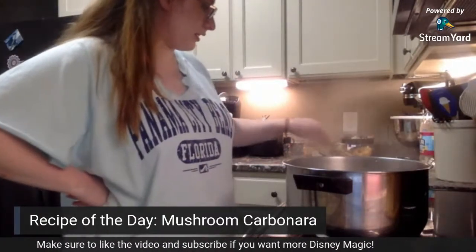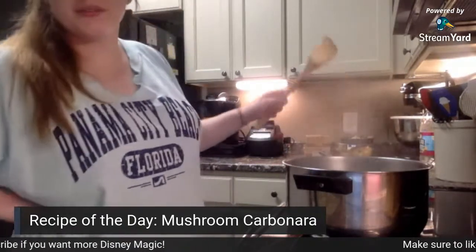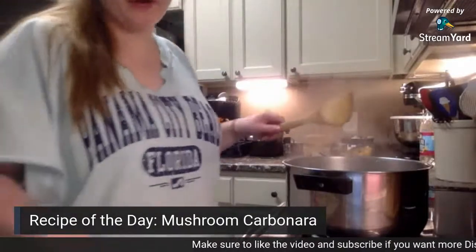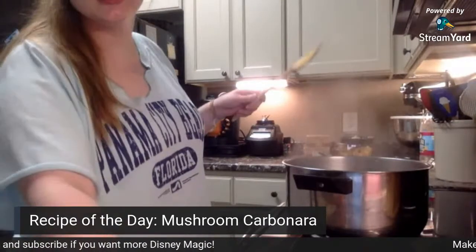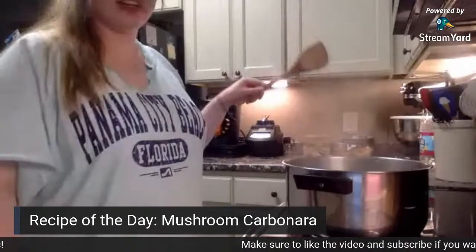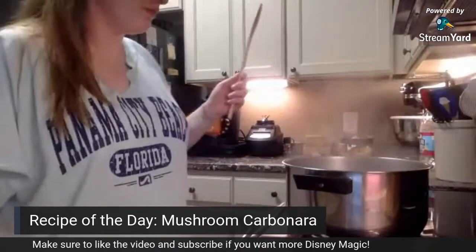We're just making sure these things get golden brown. Then we have a pot of water. This is basically carbonara, but it's a vegetarian version. It's gonna be so yummy, though. I wish I could have a secondary camera so you can look at the mushrooms cooking because it smells so good.